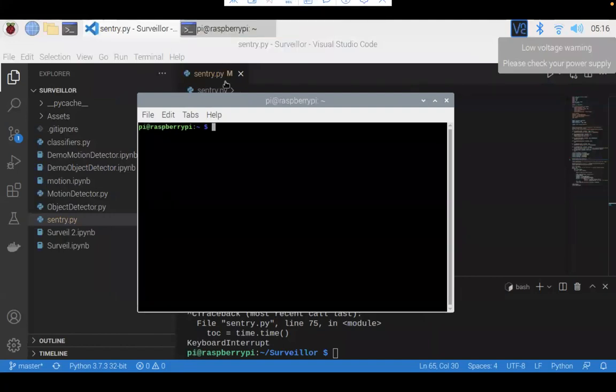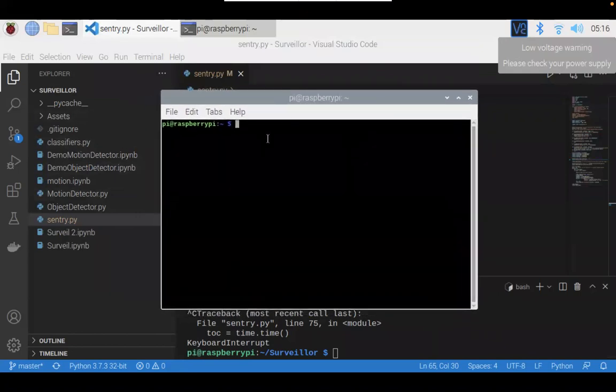So now I have this real VNC terminal open to access the surveillance unit. I have opened a terminal on the surveillance unit, and the Mosquitto client is already installed.